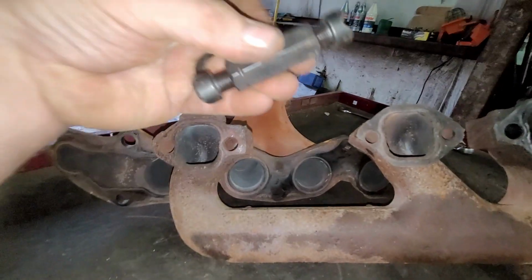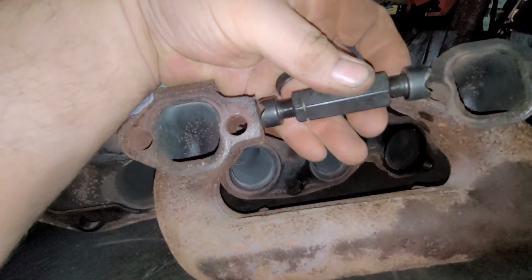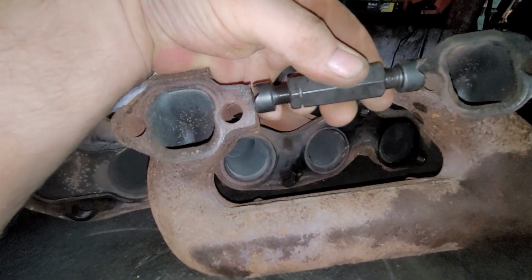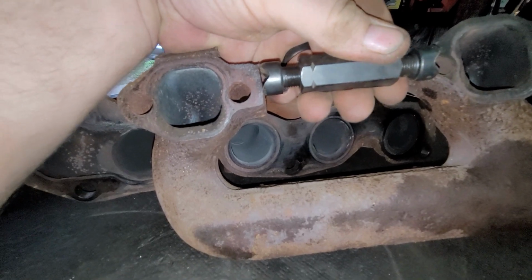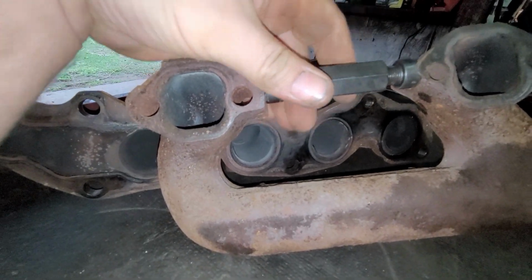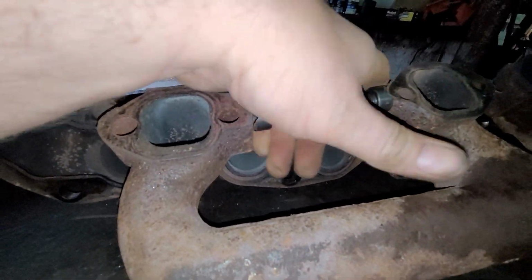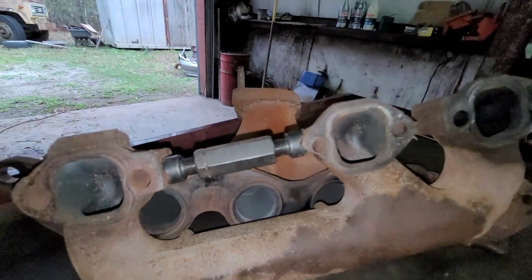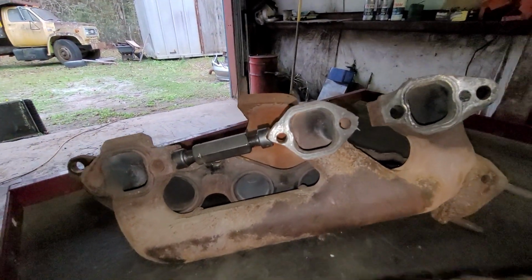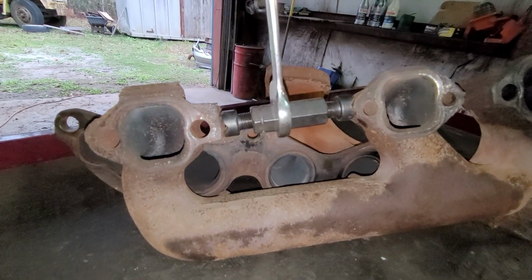Let me show you. So here, what you would do is you would stick this tool in between, like this. Let's see if I can get this in there. Yeah, just like this. You would stick the tool in there like this. And then as you tighten that up with a wrench, you tighten it up with a wrench.